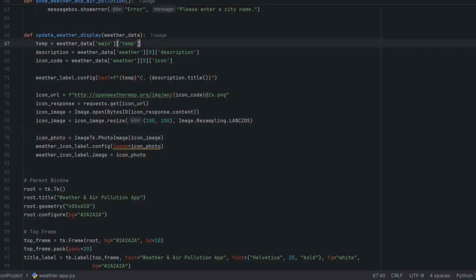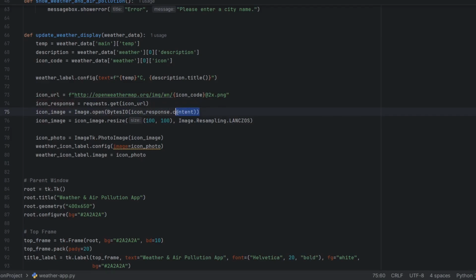Alright, so here we have actually extracted the temperature from the weather data dictionary. Then we have extracted the weather description like clear sky from the weather data. Here we have to fetch the weather icon code, which is used to fetch the corresponding weather icon image. Then we have constructed the URL to fetch the weather icon image. We sent a request to download the weather icon.